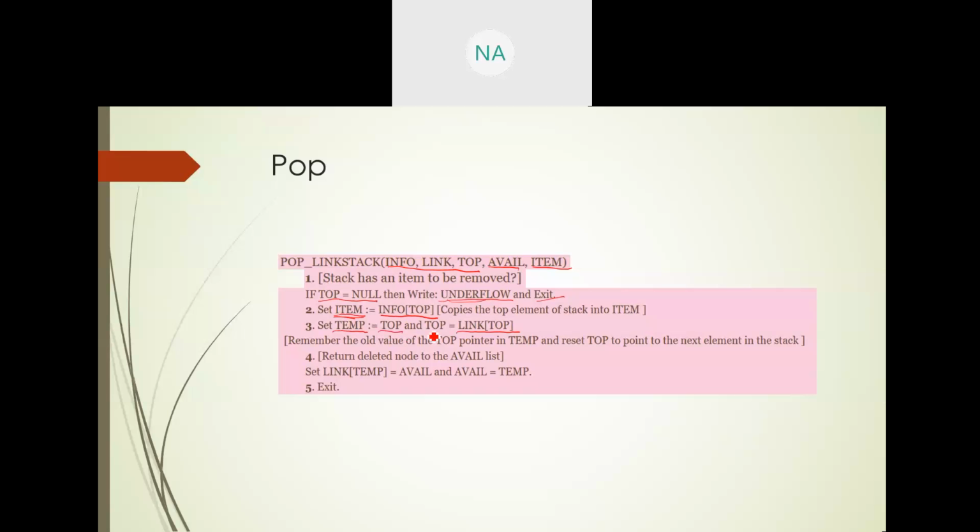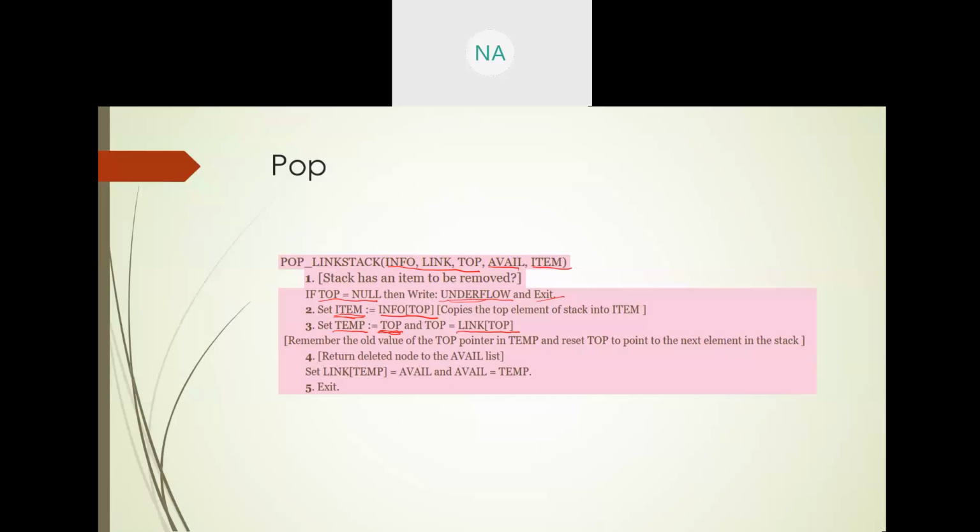So top will be set to link top; top points to the next location. Before this statement, we have stored the value of top in temp.